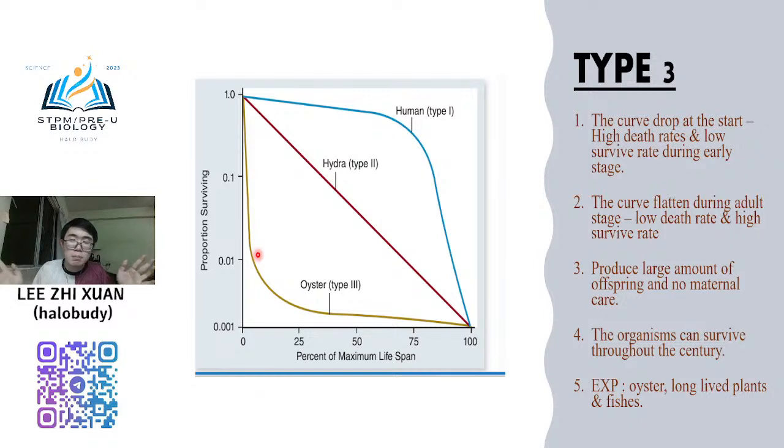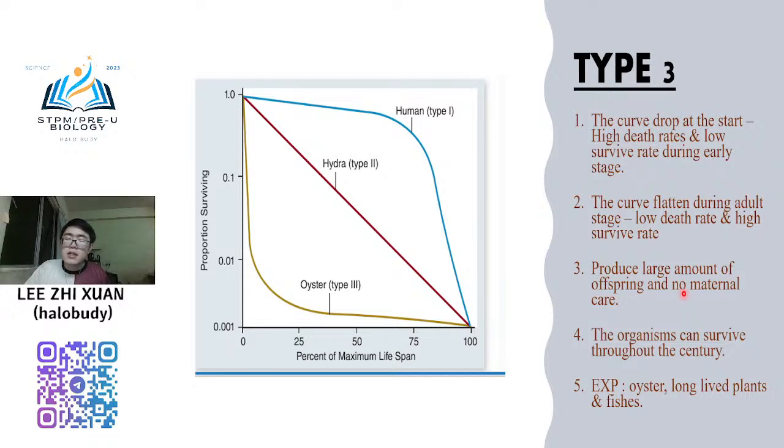So actually in this period the death rate is very high, right? Some maybe got predators, many predators will catch it, makan dia. And when they enter the sea, there are also many predators there. So meaning that the death rate of the turtle at a young age is very high. But when the turtle has already achieved adult stage, meaning that the turtle can survive very long. So normally a turtle can survive up to 200 years or 300 years. So this one is the characteristic of type 3.